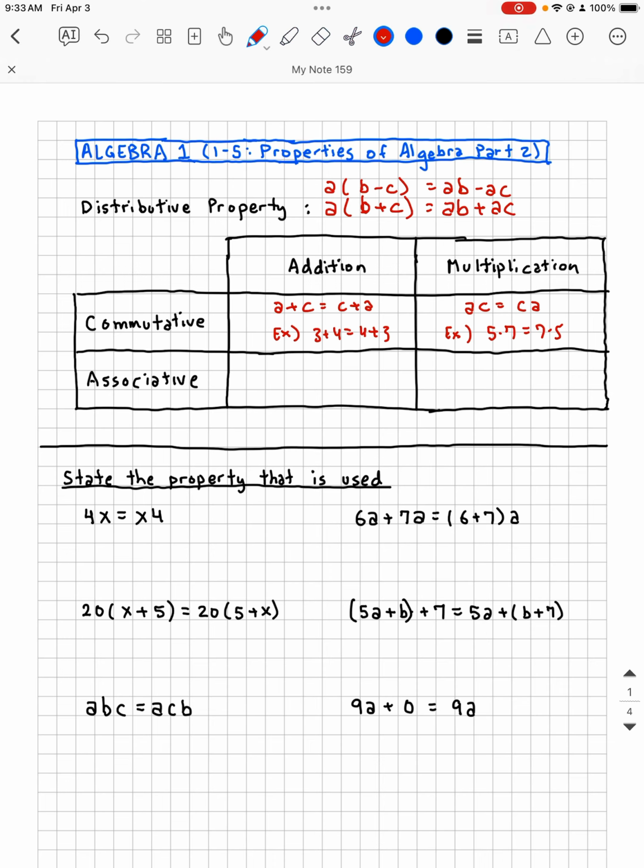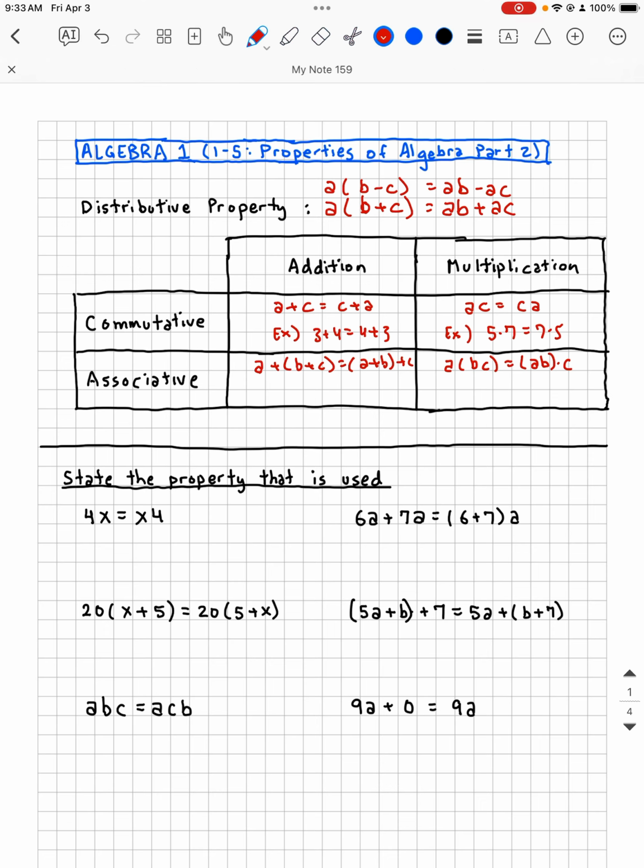Whereas associative for addition, we're looking at grouping. So something like the following: A plus in parentheses B plus C is equal to in parentheses A plus B and then plus C. So that is an example of associative. Notice how the grouping is a little bit different, so long as everything is addition. Whereas for multiplication, the same idea: if you have A multiplied by B times C in parentheses first, that is going to be the same thing as in parentheses A times B multiplied by C. So you can do what's inside the parentheses first, and then multiply it out and it'll be exactly the same thing.